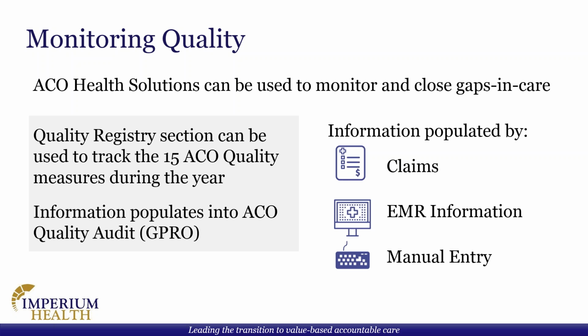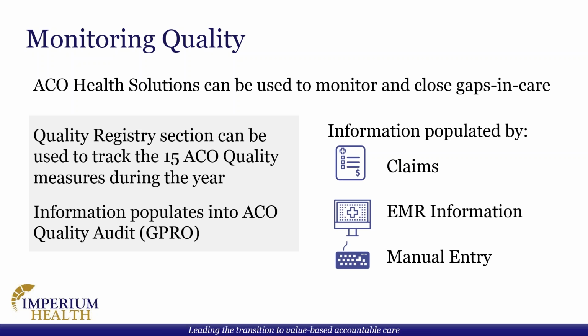Okay, so that's one of the most common ways that we've seen information populated. One of the next ways is we can pull reports or pull that CCDA file out of your EMR. Sometimes the functionality of every EMR is a little bit different, and the way that every provider documents can be a little bit different. Some providers will clearly mark where a blood pressure is or enter it into a field that's more what I would call discrete, and some providers will document a fall screen or a depression screen in the middle of an H&P note. And if it's in the middle of that note, it can be a little bit harder to extract that information to populate into the system.